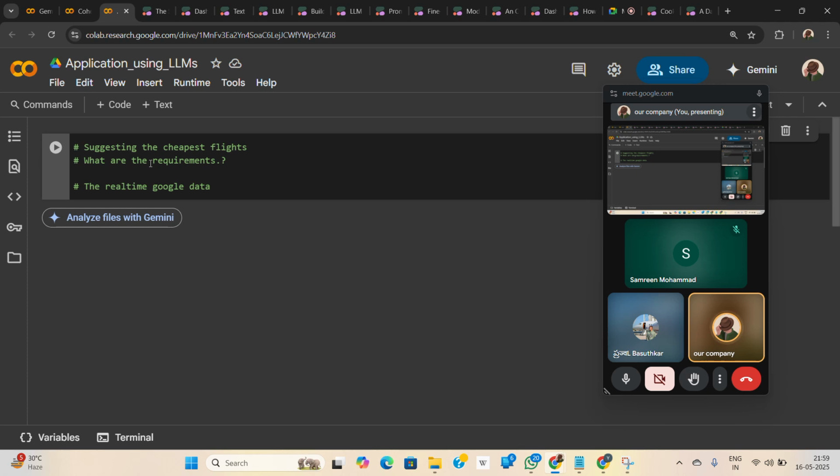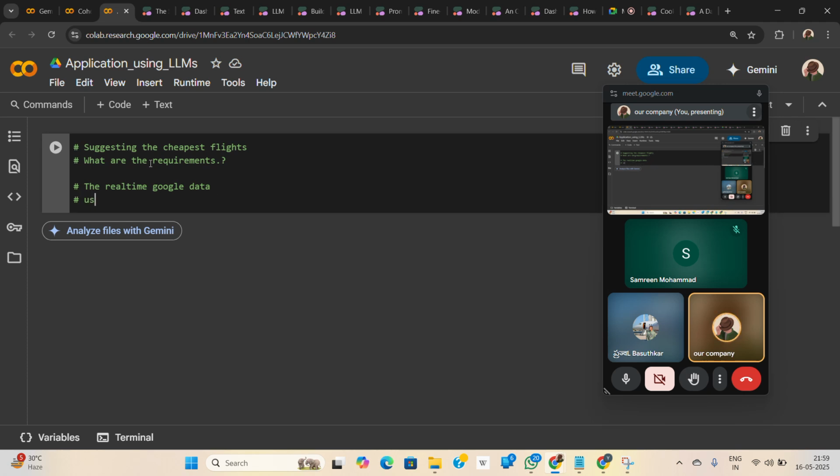So it has to see the Google data, and then the user will ask. What the user should ask is important. The user is going to select from and to destinations, right?